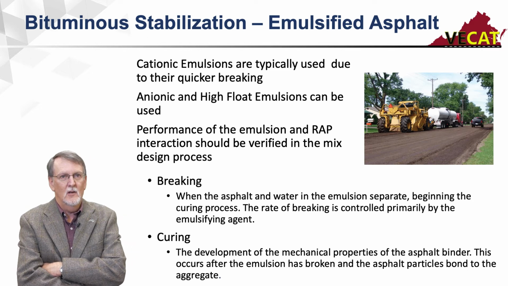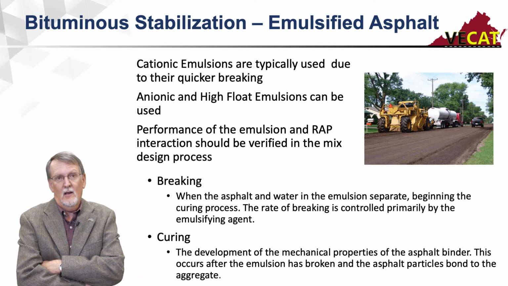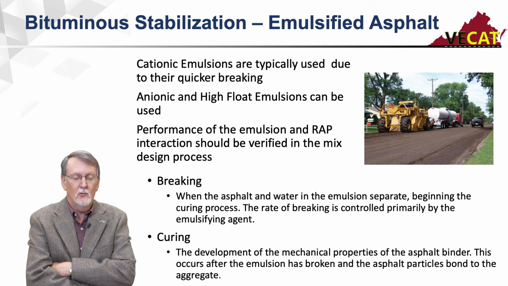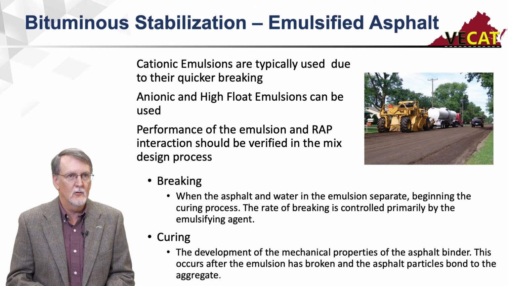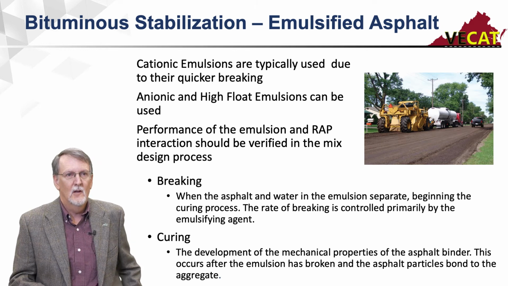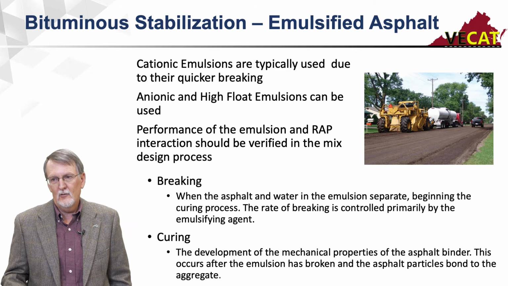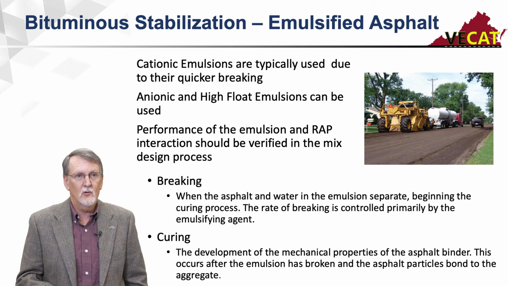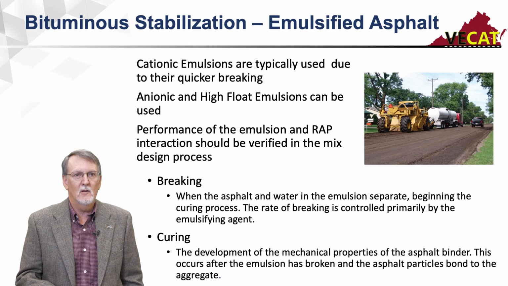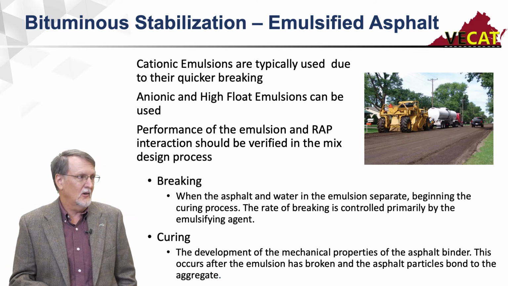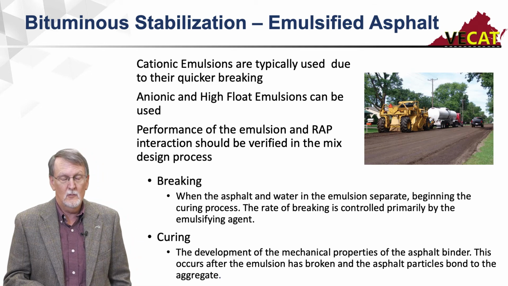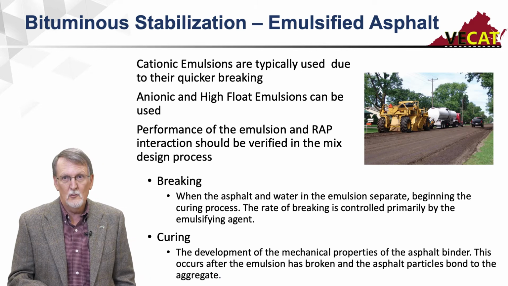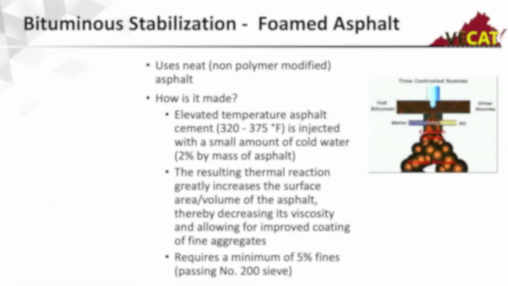An emulsified asphalt is a mix of water and asphalt, probably two-thirds asphalt, one-third water. And so when it starts to break, the water starts separating out and the asphalt droplets start going to wrap the aggregate. And then curing is as the water slowly leaves, the mix will slowly gain strength. So that's the development of the mechanical properties. This occurs after it's broken and it bonds together, and this can take quite some time. Depending on conditions, it can take a few weeks to a few months to gain its full strength.